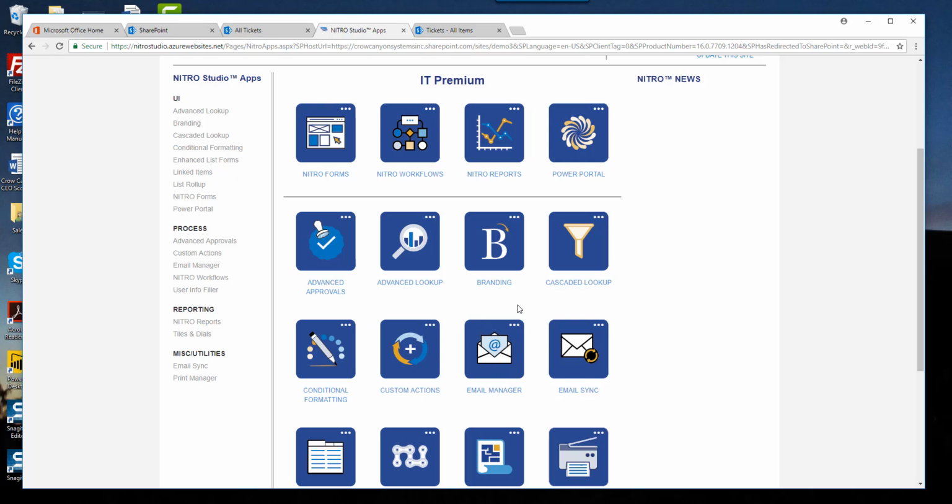Okay, I just wanted to show you some information about our Email Manager in the studio, NITRO Studio, and how useful it can be for communicating back and forth with end users or requesters, whoever, or anybody really that you want to communicate with from the ticket. You don't actually have to send it back to someone on the ticket. You could forward it over to a manager. You could have an email that goes out to a manager, an email that goes out to another, even a third party outside the organization. So it's quite a useful tool.